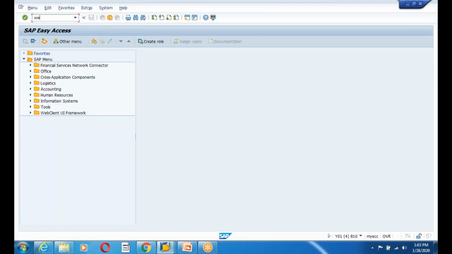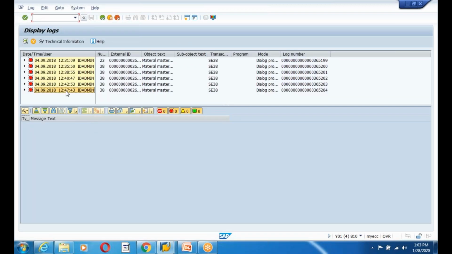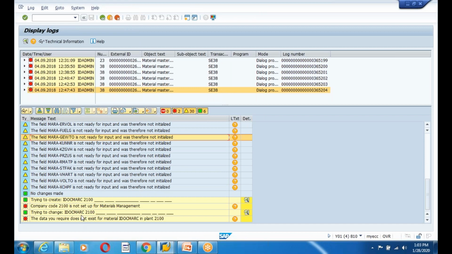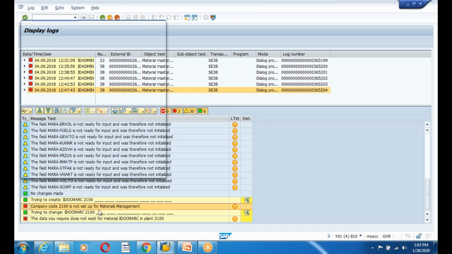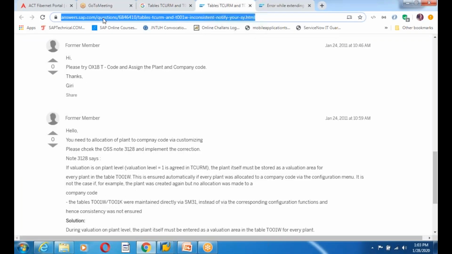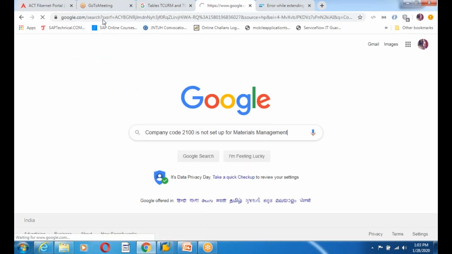Okay, WE19. So maybe how to do that? Maybe that also we can do, guys. Configuration, SLG1. Anyway, I need to do this, otherwise you'll be having problems. So company code. These are configuration things. Control Y, control C. Simple configuration which I need to maintain, guys. Okay, Google and control V.